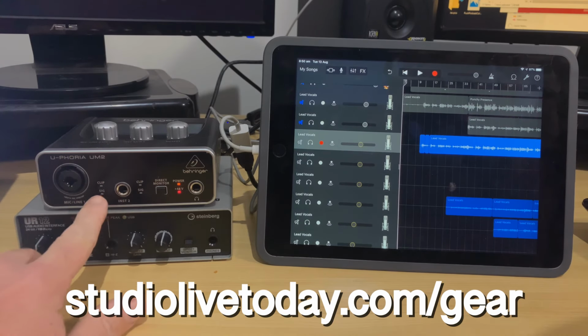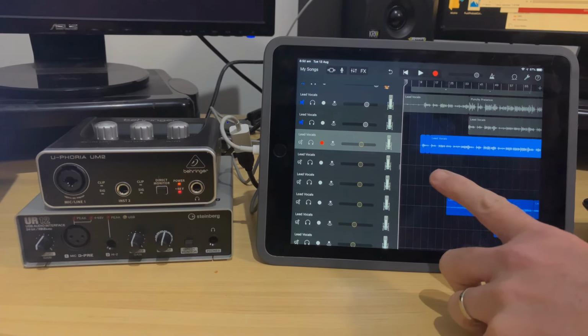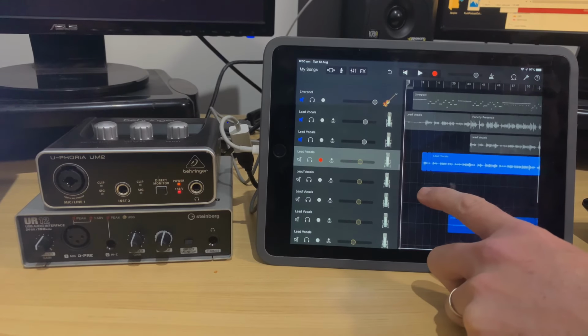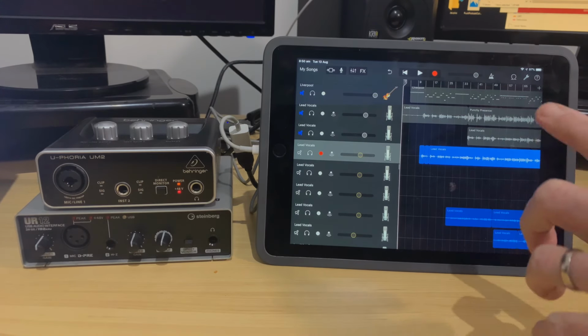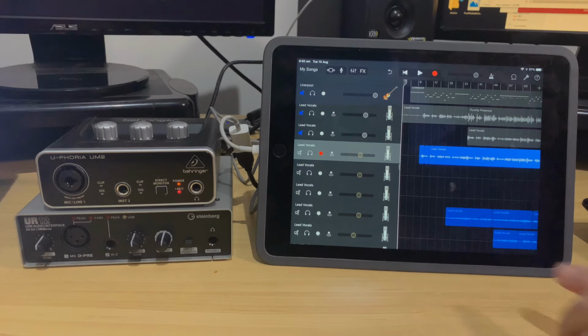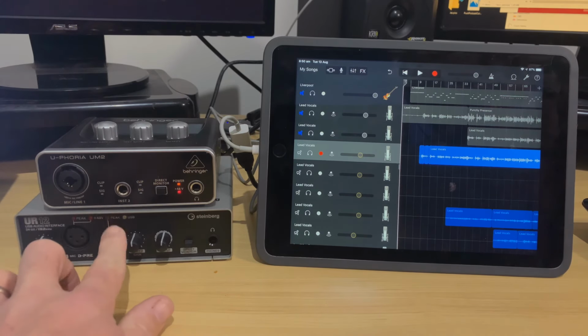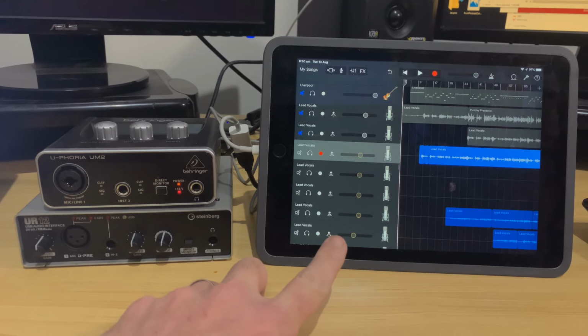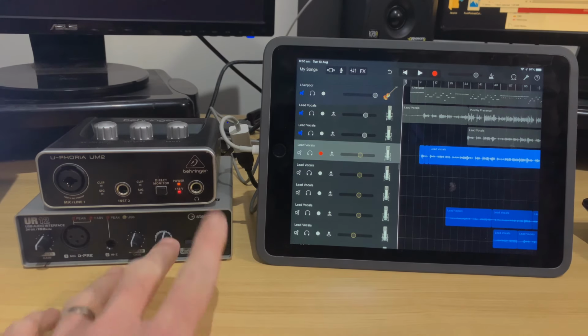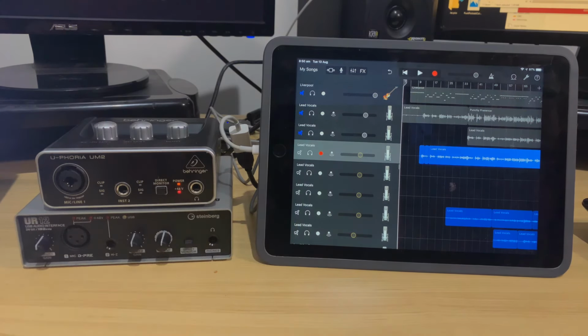So the reason that you need two inputs to do this here in GarageBand is the only way to get your track view while recording is to actually arm two tracks to record. So even though we may not be using both of these tracks, if we arm both of them to record here in GarageBand, it will keep us on our track view screen. What am I talking about? Let's jump in and show you right now.